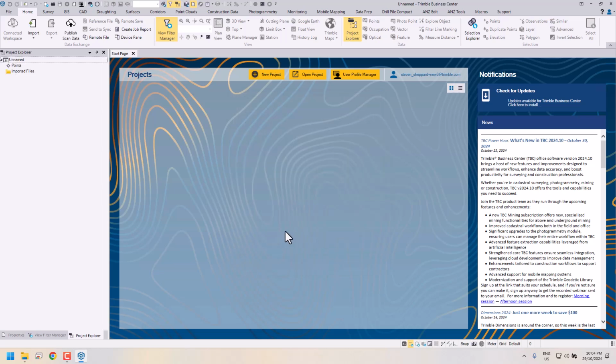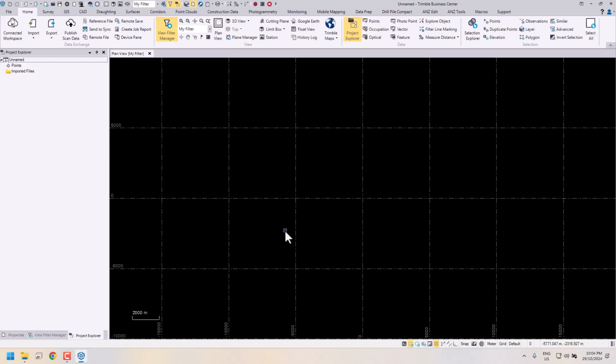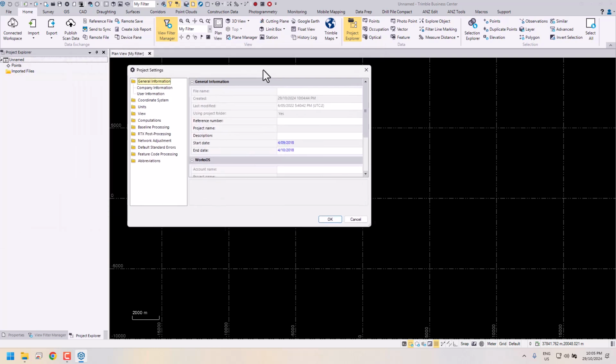If you're a frequent TBC user, you probably set up some templates that work to the coordinate systems that you operate in and have some other settings in your projects as well that help to make the work a little bit faster. What we're going to do is set the coordinate system.